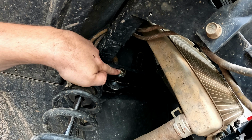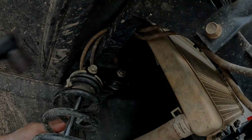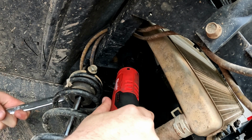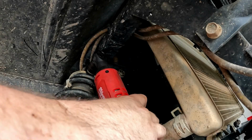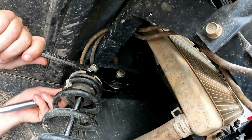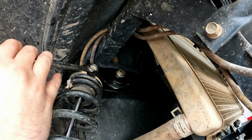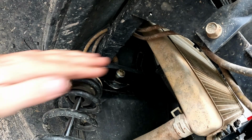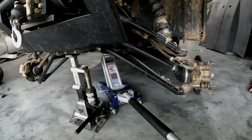So it says their hardware is gonna be 18 millimeter, but actually it is a 19 millimeter. Tighten one first, and that one second, and I'll go tighten down the other side. Well, it's a good problem to have.